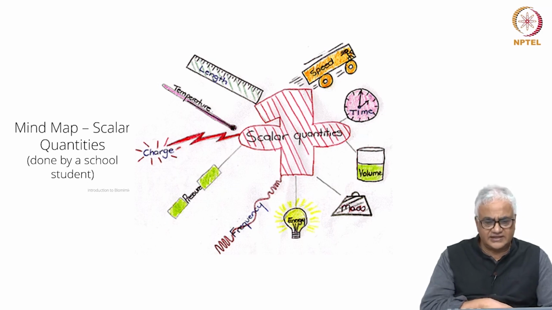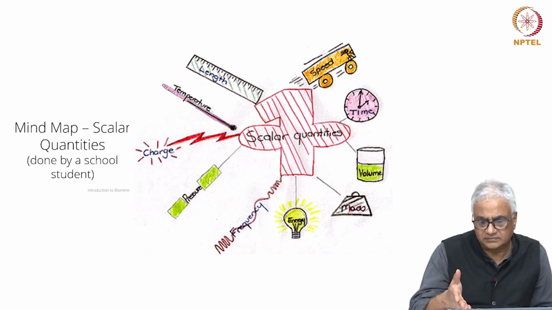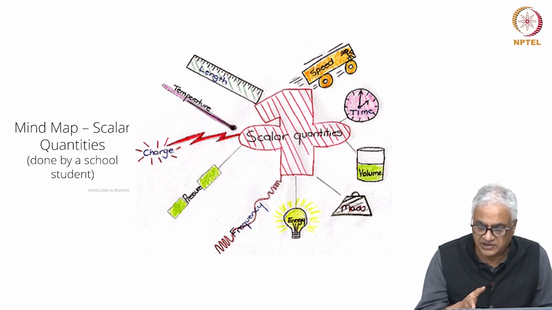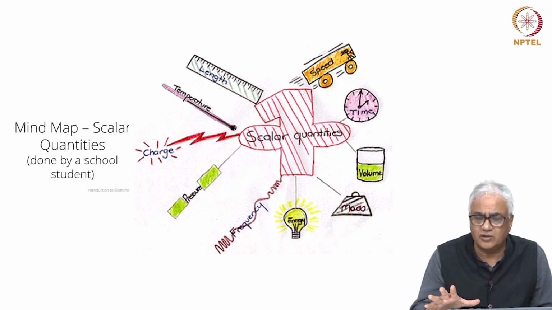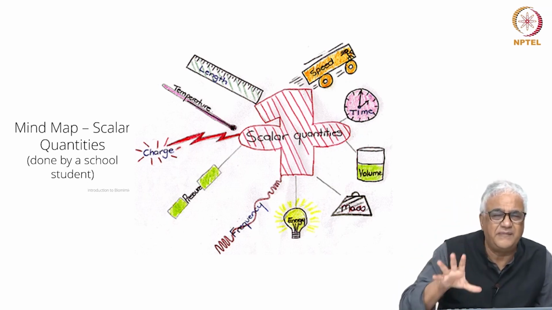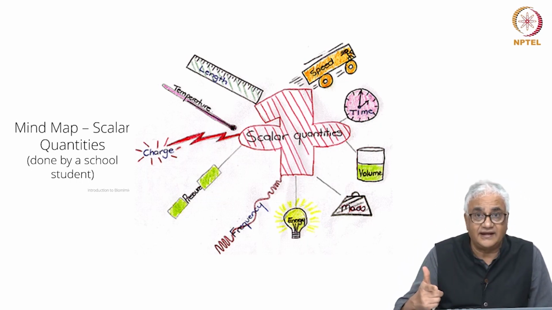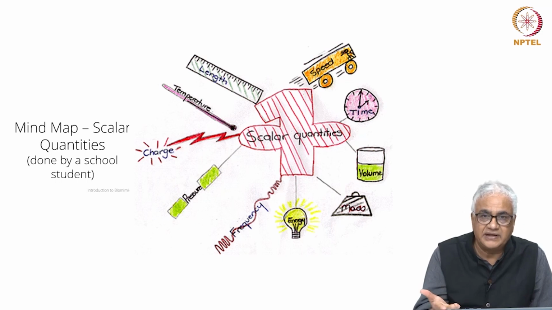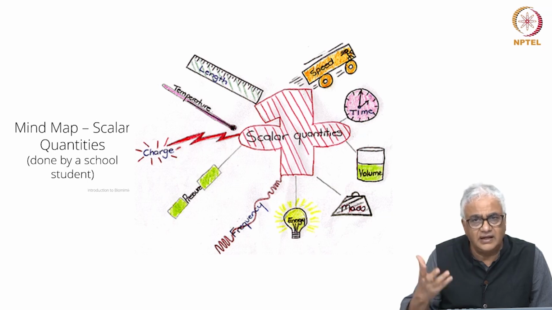He wants to do scalar quantities, done by a student in a school. And he's depicted length, temperature, charge, pressure, frequency, everything, beautiful pictures, right? Scalar quantities are depicted by speed, time, volume, everything. Look at the pictures. I think the merit of this mind map is in the pictures the kid has used. And pictures, they say, speak 1,000 words. So, depicting length in a picture, depicting temperature by a picture, etc. Here the drawing skills of that kid really come forth.